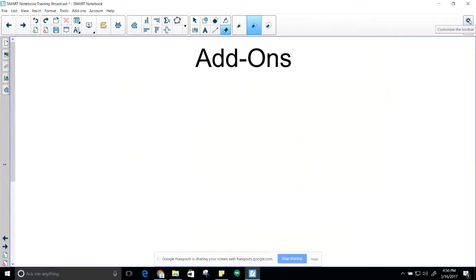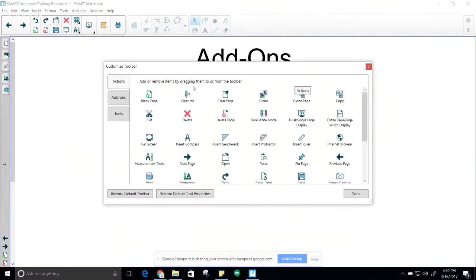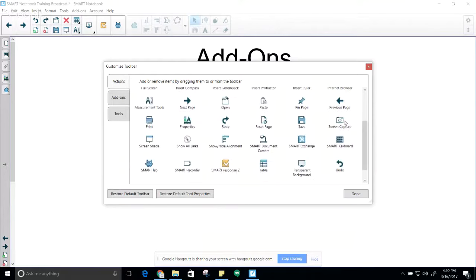One thing that has been added is the ability to customize. You can add more tools, separate them out, and put them where you want them. If I want to have a print function right out there, easy to see, I can choose that, and as it says, add or remove by dragging it to the toolbar, and it will drag it up there and add it there, except everything is freezing up again for some reason.